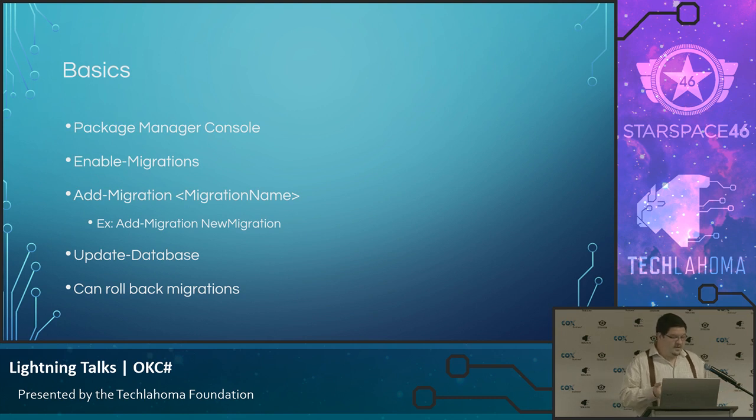One of the cool things about migrations is that you can roll them back. So it keeps track of history in your project in Visual Studio, and you can actually go back in time. I'll show you in a minute what a migration looks like. There's an up, which is when it applies that migration, and then there's a down when you're reversing that migration. So you can actually go back and forth.